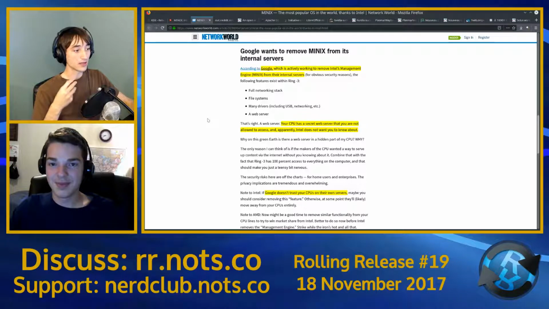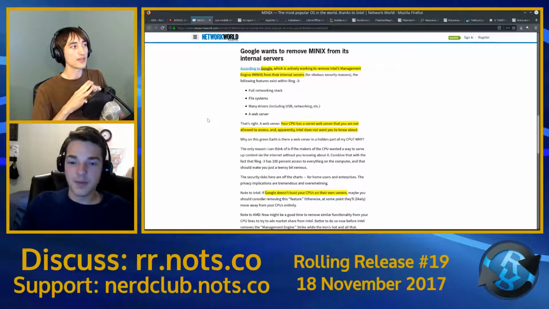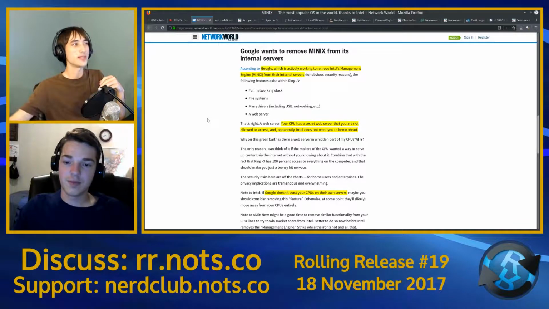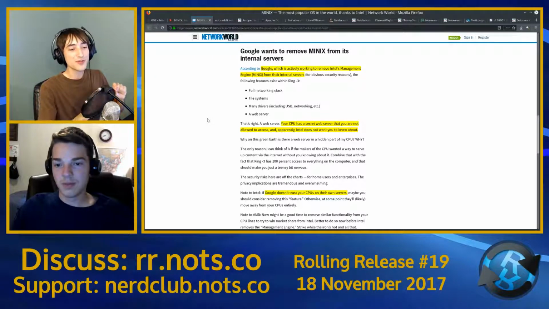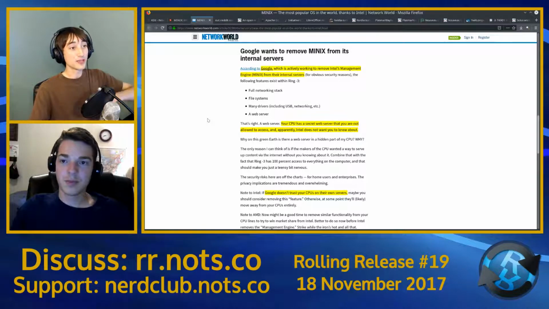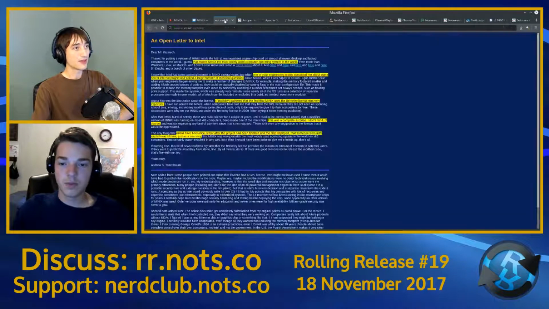I actually think something good could come from this. Because if anyone else, let's say that tomorrow the Free Software Foundation said they wanted to strip out the management engine from Intel processors. That's not really a hypothetical, because they said they wanted to do that years ago and they've been working on it and they haven't been able to. Now that Google actually wants to do it, though, it might actually happen. Like, if they can actually figure out how to disable the management engine entirely, that could be huge for freedom-respecting computing.